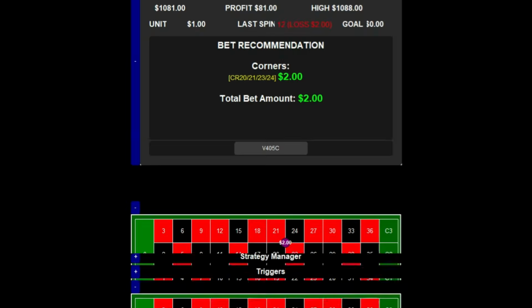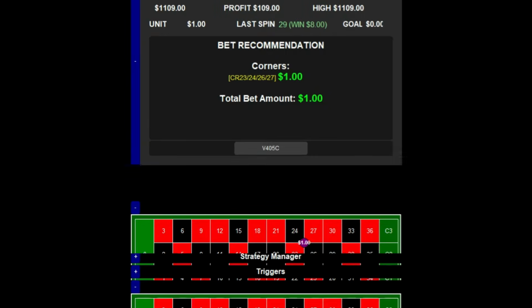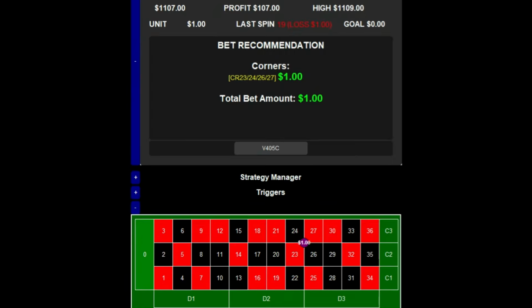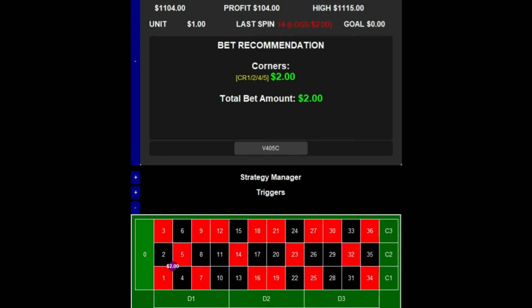Okay, so we are at spin 78. We are almost done with this test, nearing the end. Our session high for this one so far is $88. Got a new high of 109. We're at spin 90. New high was 115. Remember, this one's also getting an equal 100 spin test, and we're near the end right now. Okay, we stop it right here.